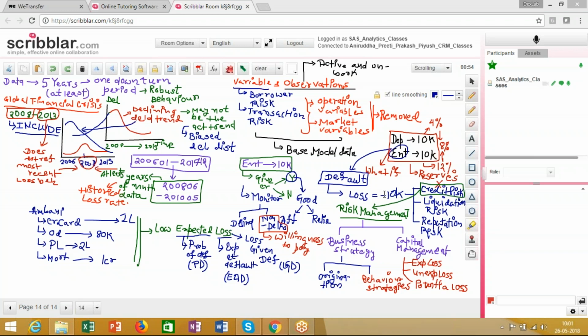And in LGD models, the role of this discount factor is very predominantly observed, right? And we need to understand that the recovery process will happen over a point of time, and I'll recover, say, 30,000 rupees over 3 years. So I need to discount those 30,000 rupees to today's value to get the estimated LGD. So we'll come to that concept of discounting over time. When we start talking about LGD, we'll talk about all these parts as well, right?